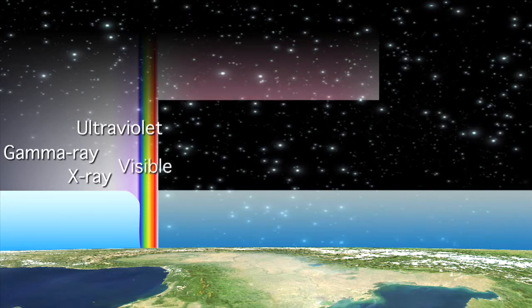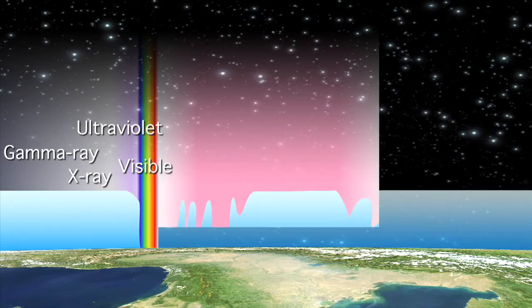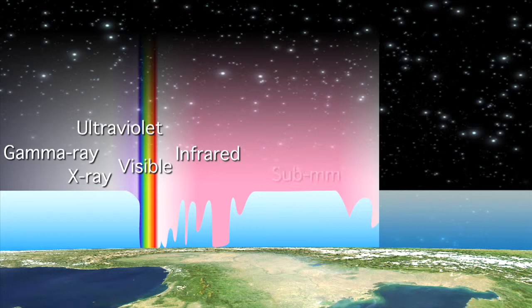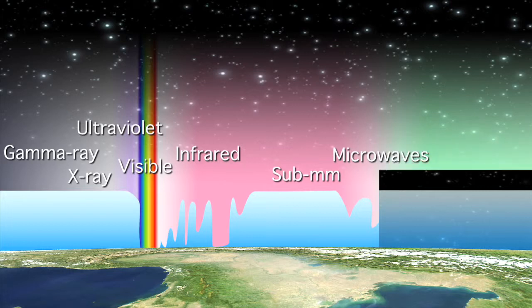Most infrared wavelengths are absorbed by water molecules. So it is possible for astronomers to observe in the infrared as long as the location of the observatory is at a high altitude and where humidity is low. The atmosphere is also transparent to most of the microwave and shorter radio wavelengths.